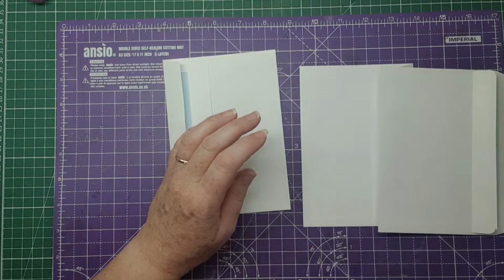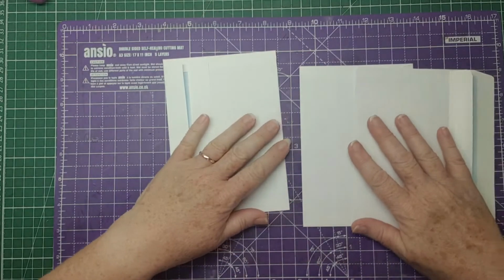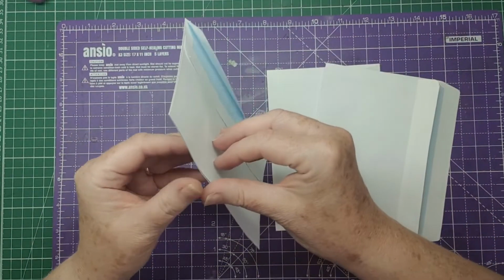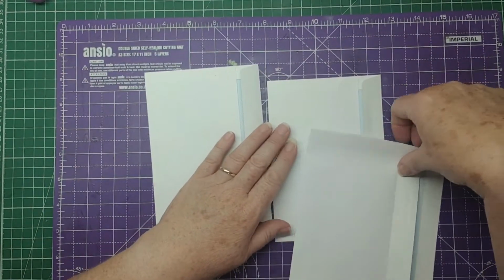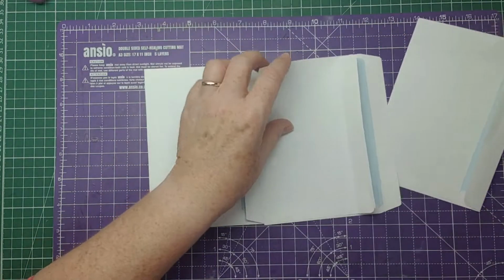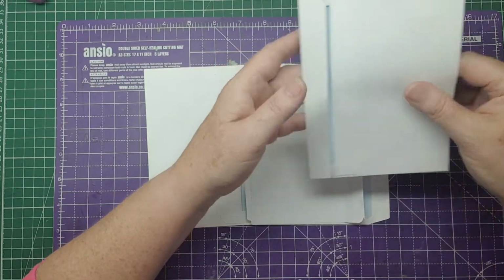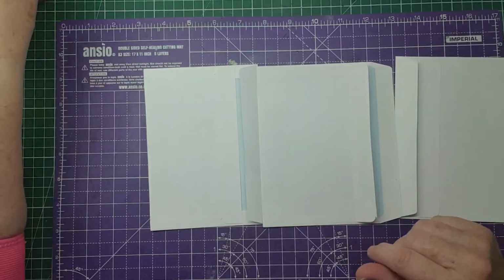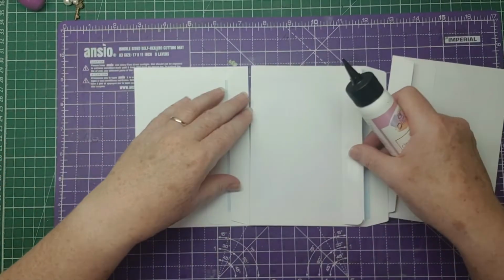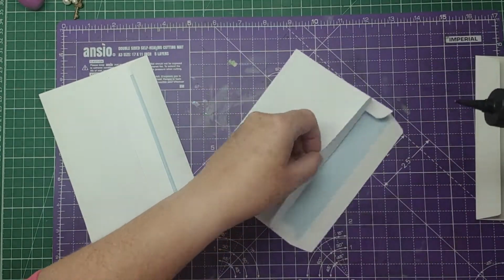Sorry, that fell on the floor, just checking my camera angle, that seems all right. Okay, so that's the opening there, and that's going to be the middle one with the top. No, this is the top one, and then this one is the opposite end, which is the side pocket. Okay, so let's glue some bits down. So I want to glue this middle one completely down here.